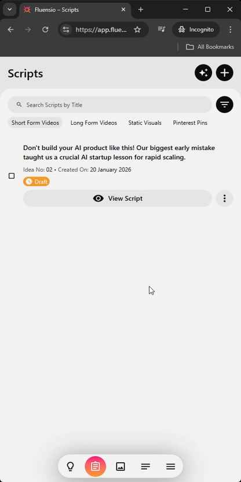And the third way to create script is called the hybrid approach, which basically means you first generate the script with AI, then you edit the script, right? You just pick up the points from the script which AI has given, and you write the script on your own, in your own way, right? That's the best and recommended approach. The script which AI generates learns your style as you keep on saving scripts here, right? The AI would start learning your language, your style of scripts, so it would adapt to that, but still it is recommended that you generate the script with AI first, pick up the points and write it in your own way. That would be the best output, I guess.